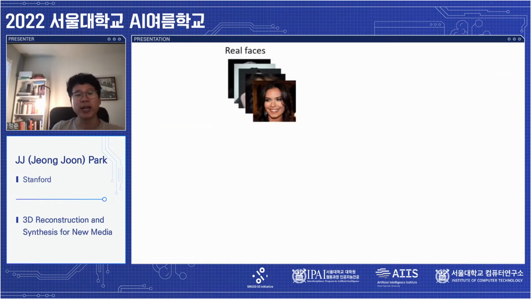So training a 3D generative model from single view images seemed almost like an impossible task, because think about the traditional 3D learning or 3D reconstruction, they try to optimize the pixel-wise reconstruction losses from multi-view data.